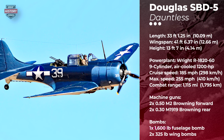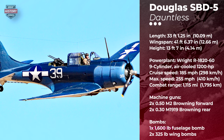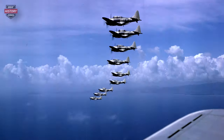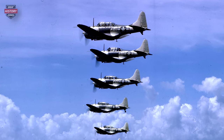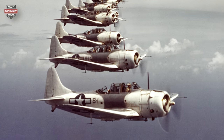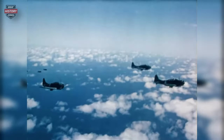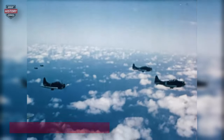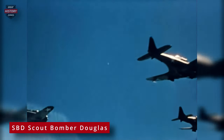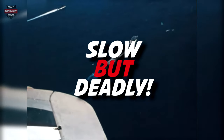The first most influential dive bomber is best remembered as the bomber that delivered the fatal blows to the Japanese carriers at the Battle of Midway in June 1942. In the first year of the war in the Pacific Theater, this airplane is credited with assisting in sinking six enemy aircraft carriers, one battleship, three cruisers, one submarine, and multiple other smaller ships. Although initially deemed outdated and slated for replacement before the onset of World War II in the Pacific, the SBD, or Scout Bomber Douglas, would in fact live up to the nickname given to it by its crews: slow but deadly.